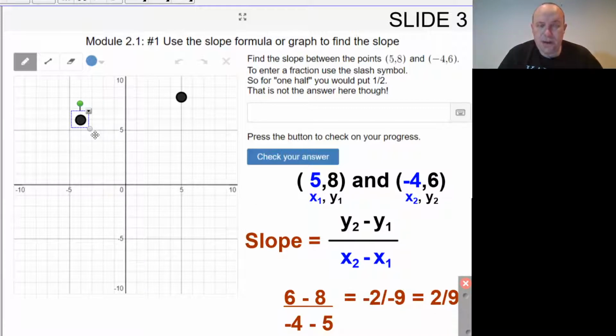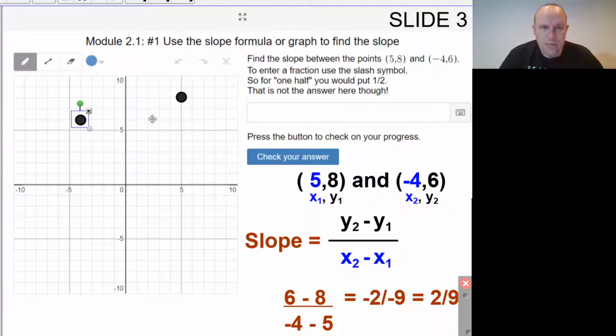Now, the advantage of graphing this is, once you've graphed these 2 points, negative 4, 6 being negative 4 on the x-axis, and then 6 on the y-axis, you see it's level with 6 here, and 5, 8, 5 on the x-axis, and 8 on the y-axis, you can see this is 8 here. If you were to connect this up, you can actually see this as positive slope straight away. So that can be a useful tool, particularly when you're taking a multiple choice test.